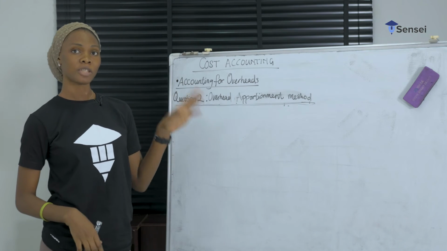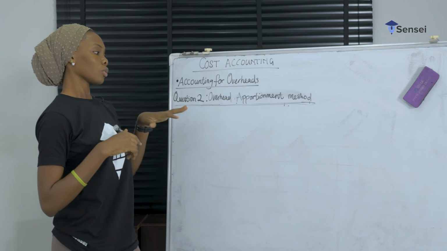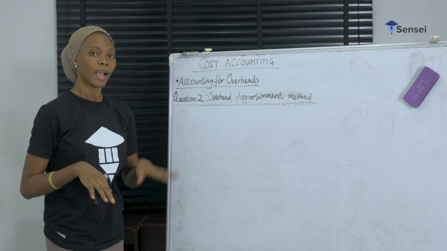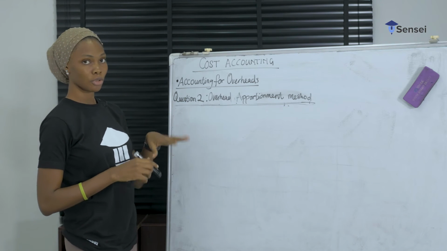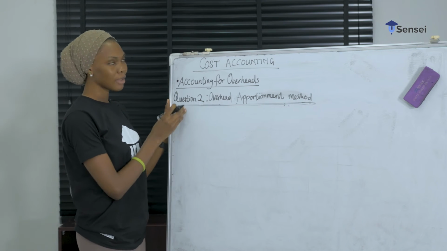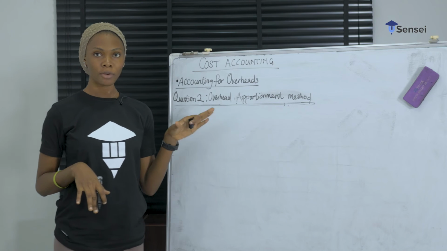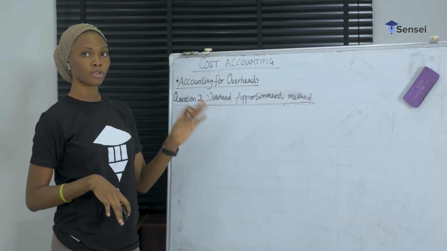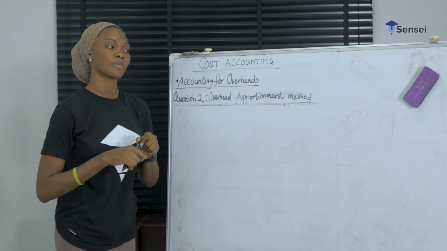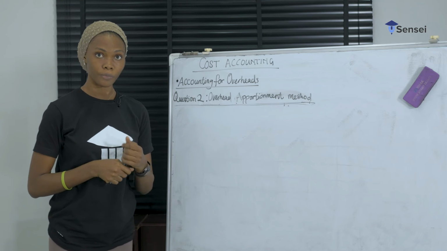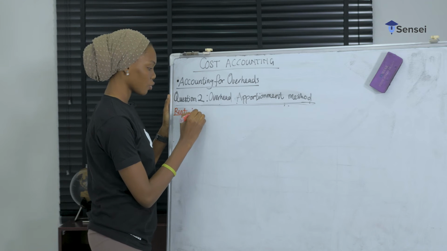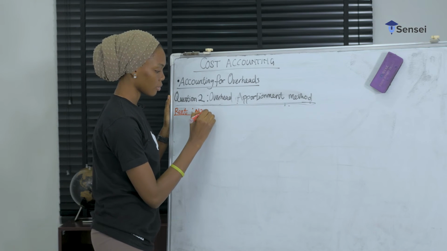Now we have the solution being displayed on the screen, and here is the solution and the explanation to the solution. We've listed out the items, the overhead costs, the total overhead costs, and the basis of apportionment for each of these costs to its cost centers. Then we have Department A, Department B, and the production control. So the first thing we have to explain now is the rent. Rent has a total cost of 28,000 naira.